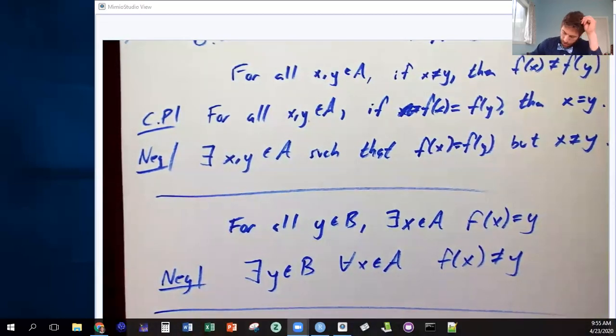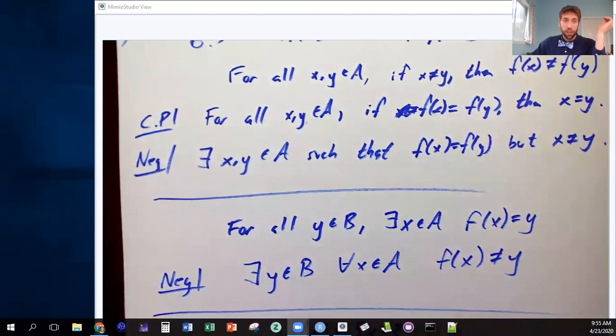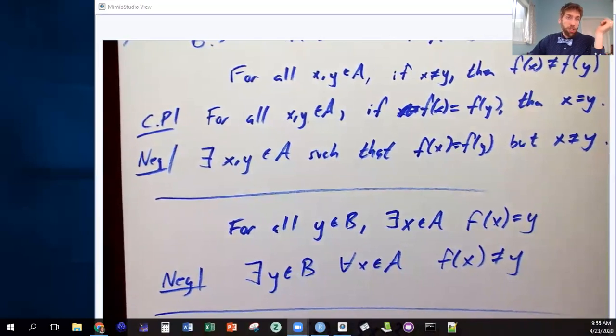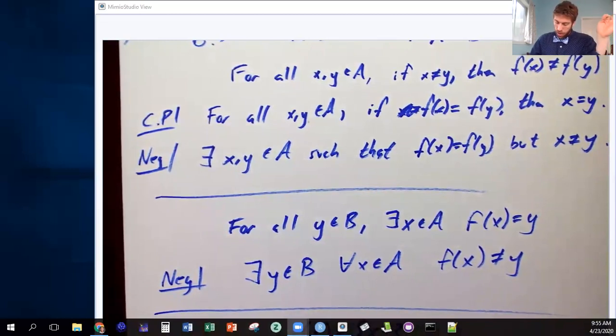All right, number 3, let g be defined by g of x equals 5x plus 3. Now pay attention here, because you're going to be asked in this section to prove things are injective or surjective, and this gives you a good start for those types of proofs. So first, for part A, we're going to prove that it's injective, or sometimes called one-to-one.